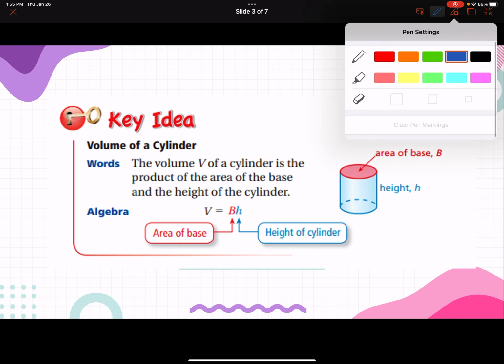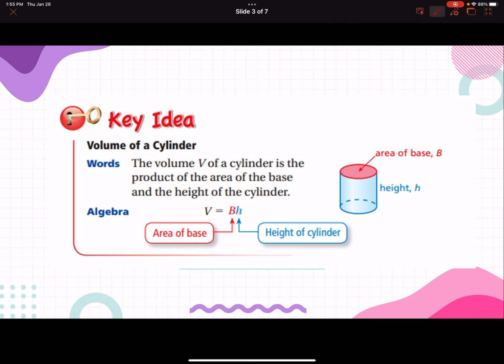But the volume formulas are a little bit shorter than surface area because all volume is the inside. So if I wanted to pour water in the inside of this cylinder and fill it up. All a cylinder is a circle stacked on top of itself a whole bunch of times. The same size circle being stacked on top of itself over and over gives me this three-dimensional cylinder shape.